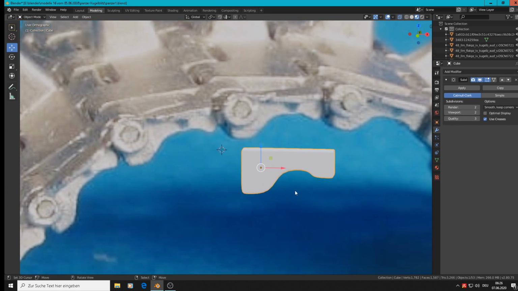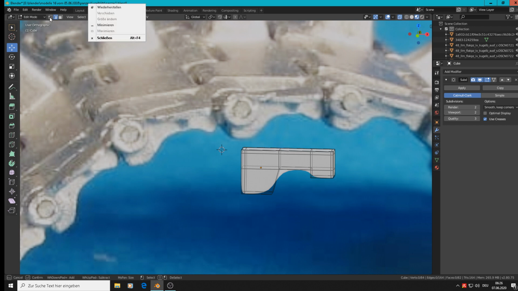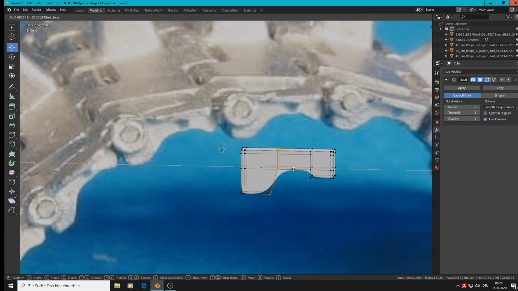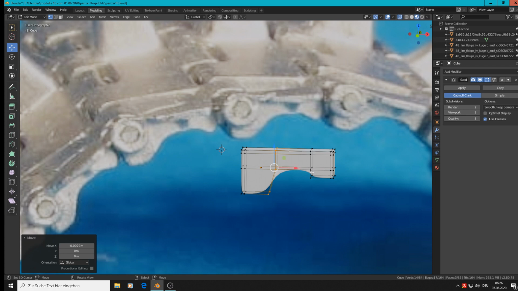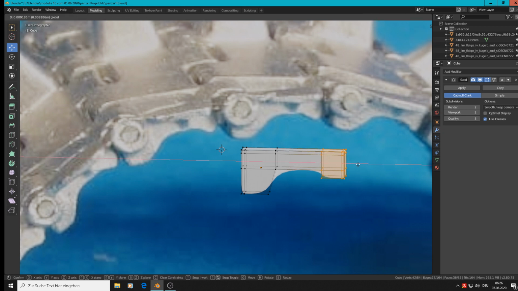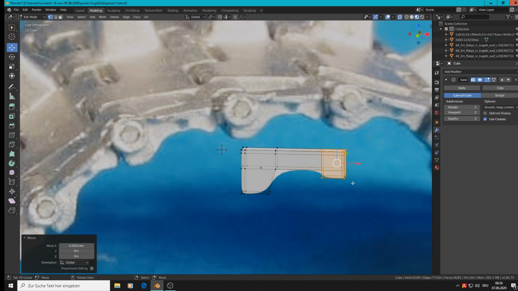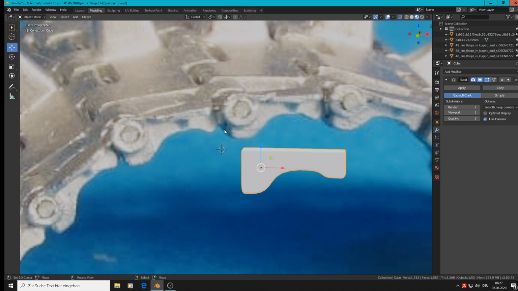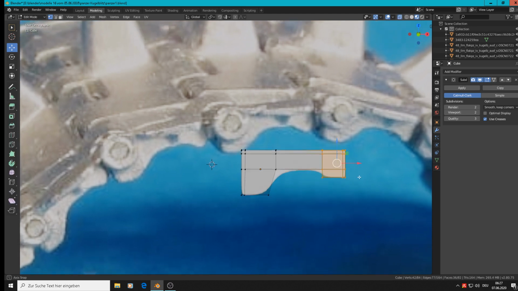We see that part can be a little bit smaller, and that a little bit longer. So that means we have to take this part with vertex selection and select them and bring them a little back. Then you see it floats like there, nearly. That can be a little bit more to the right. So we take with C, circle selection, that one, and bring them there as long as it takes to get this part there. We see that is much rounder than our one.